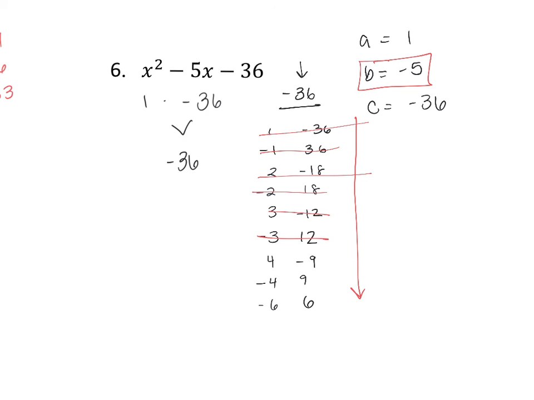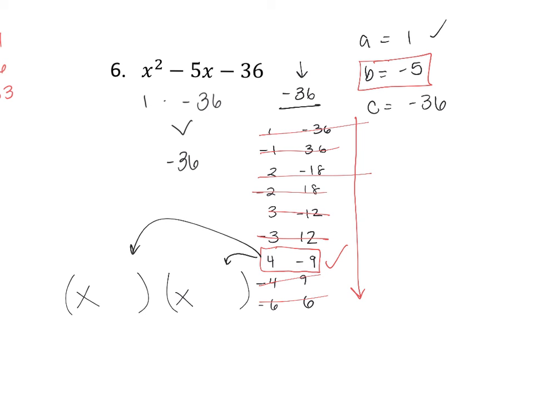4 plus -9 gets me a -5. So this is a possibility, so I'm going to go ahead and square it. -4 plus 9 is +5, and then -6 plus 6 is 0. So we have found our factors, okay? So then I go and write my parentheses because I'm following my steps. Then I'm going to write X in front because A equals 1. I then can use my factor pair that I chose to plug into my parentheses and get my final answer.